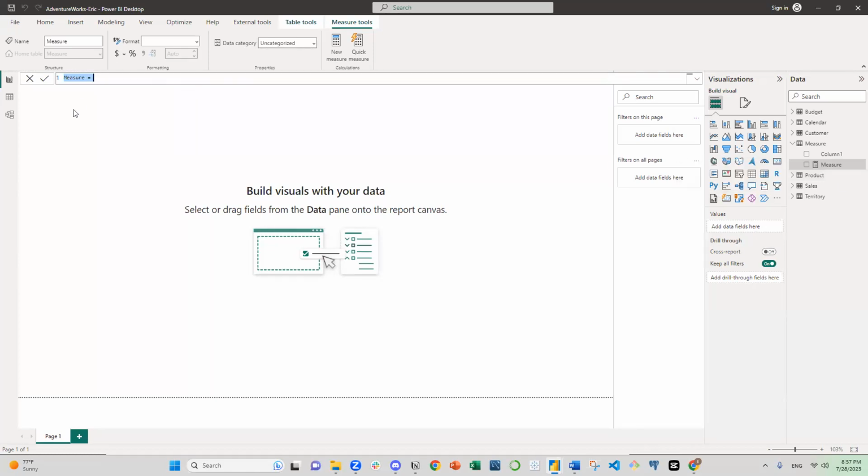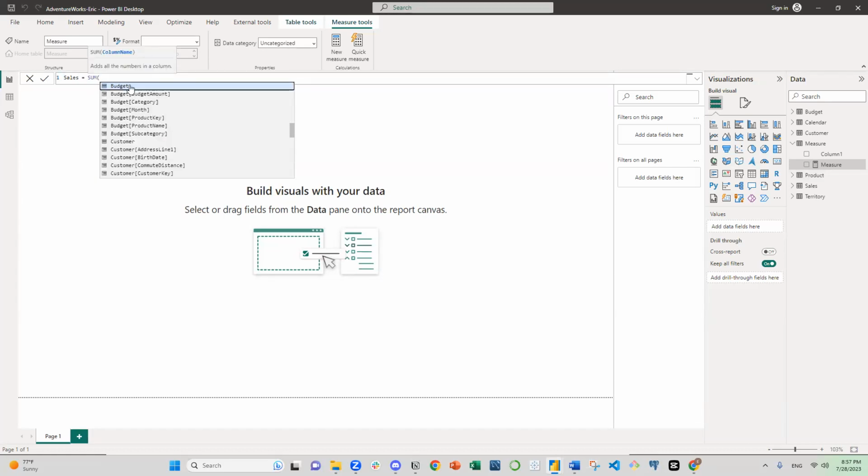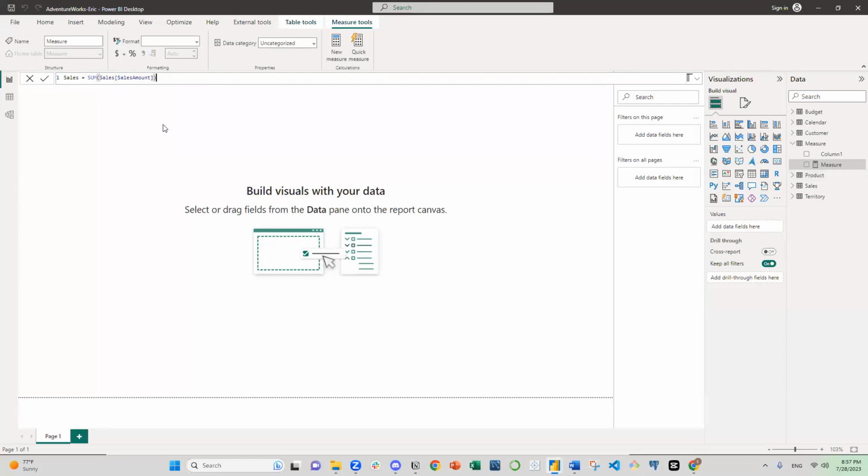The first measure is called sales. So let's do sales. So this is just sales. We need to wrap sales in a sum. Just type sum and press tab, and then type sales. So where is it? A sales amount. Yeah, so this one. And close the bracket and click the check mark.